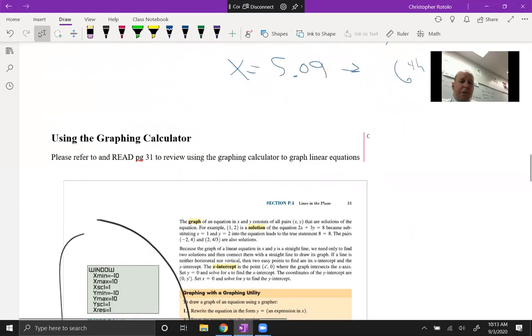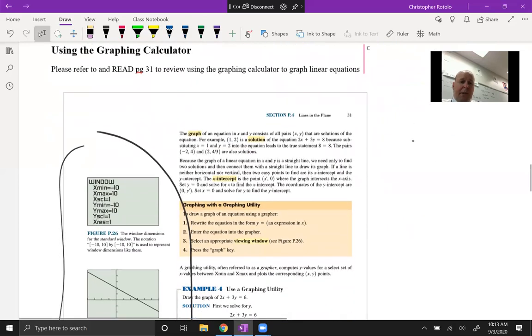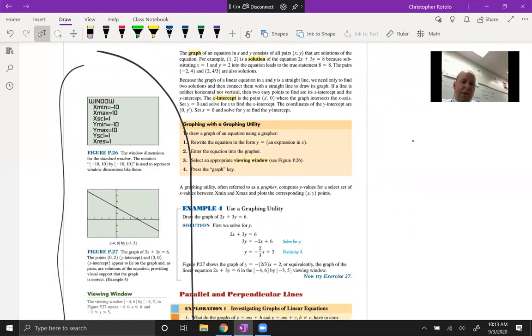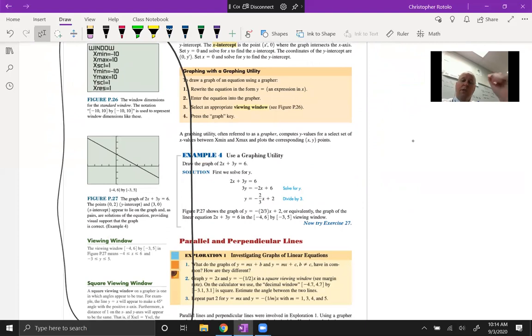All right, using the graphing calculator, we do have page 31 here. You can just kind of read over. Remember a couple things about your graphing calculator, how you change the window. That's going to be in your window button. Normally, you want it to be that standard -10 to +10 for the mins and maxes, and all the scales to be 1. And then what you can do is change those views as you need to. We especially do that in scatter plots. So as we work on any of those in class, I'll give more detail about it.